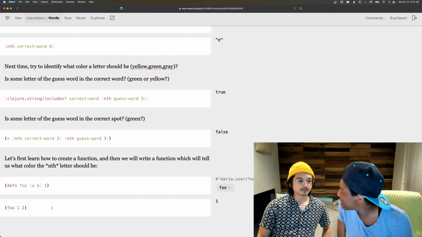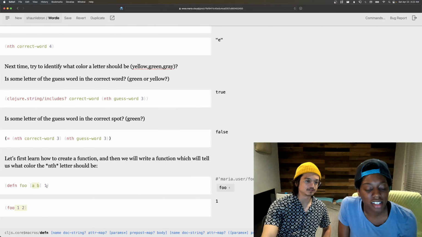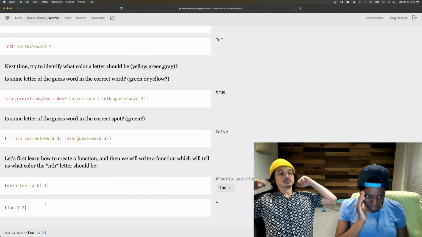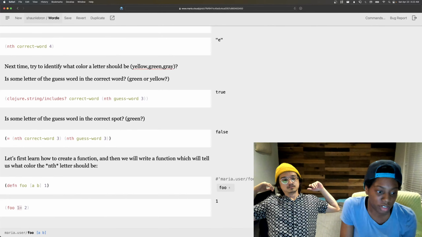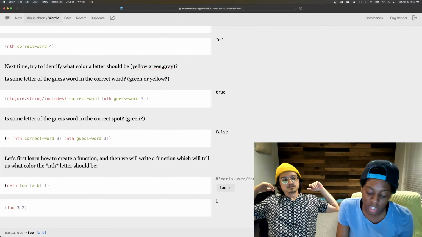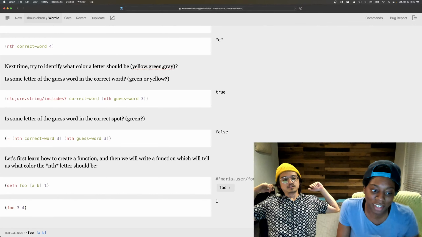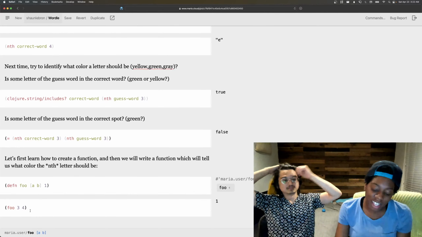What do you mean no matter what we put in? Oh, because it's not making use of any of these. You notice how it's just going to return 1 every time? Oh, that's because you told it? Yeah, because I told it. So even if I had put 3 and 4, it would still give me 1 because I told it that. Yeah, so this is 1. It's not a very good function, but it is kind of a function.